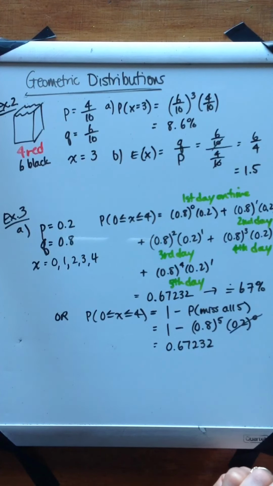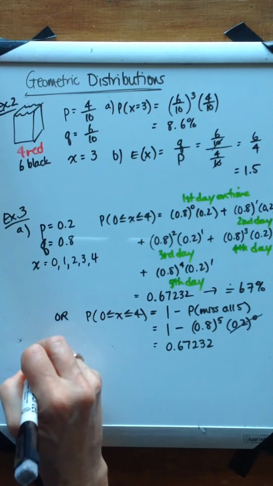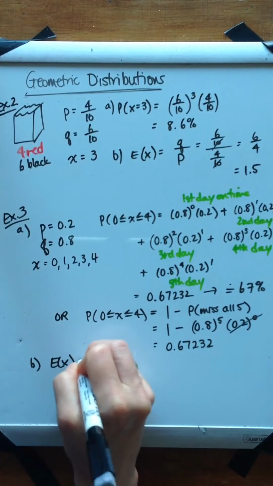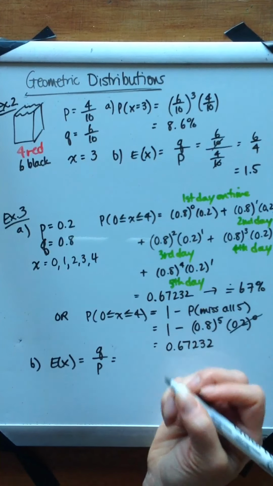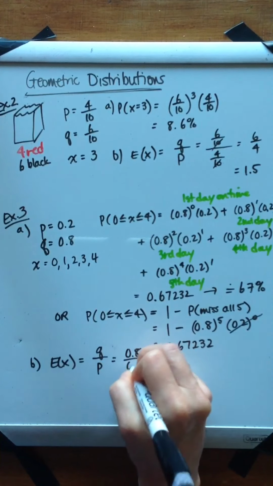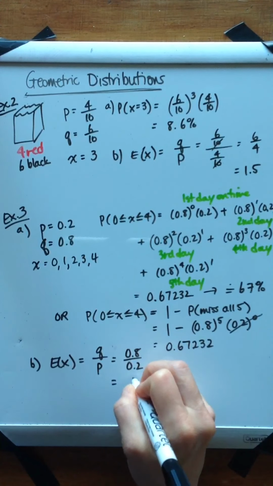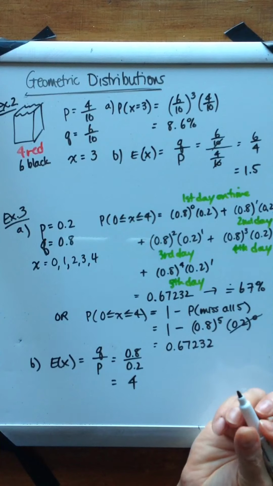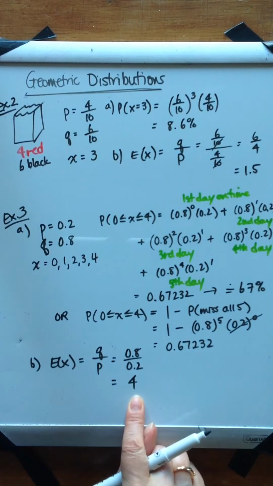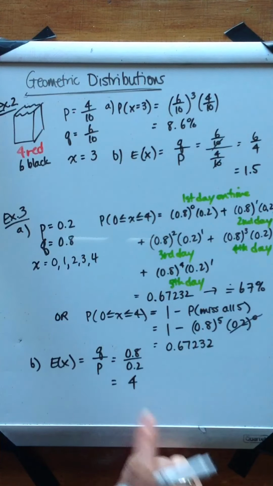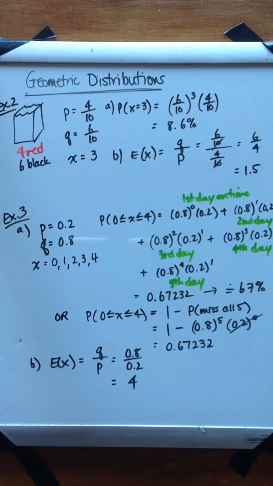And then how many days would you expect to wait before he or she is on time? So what is the expected value is what they're asking for. So again, the expected value for geometric is probability of failure over probability of success. We have 0.8 divided by 0.2, which is equal to 4. So you would expect, on average, to wait 4 days before he or she was on time, with this 20% making it on time average for this particular student.